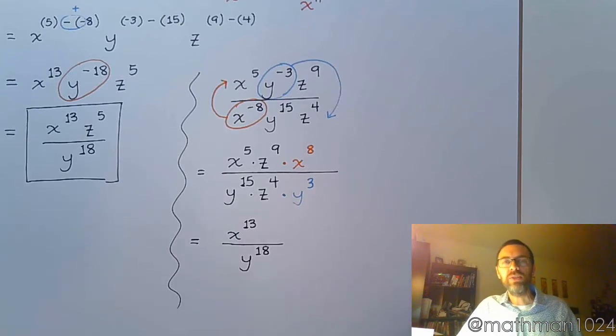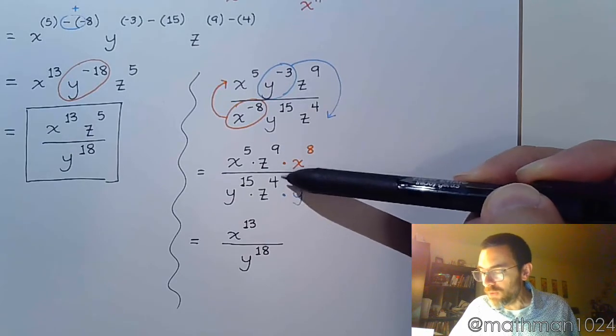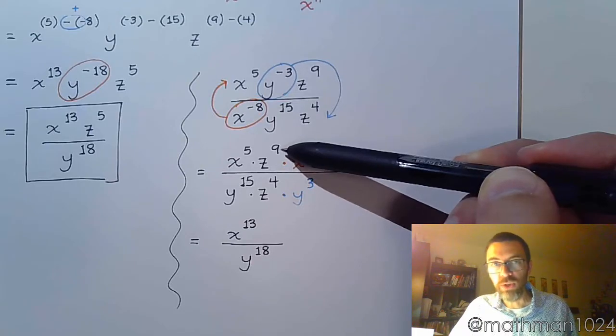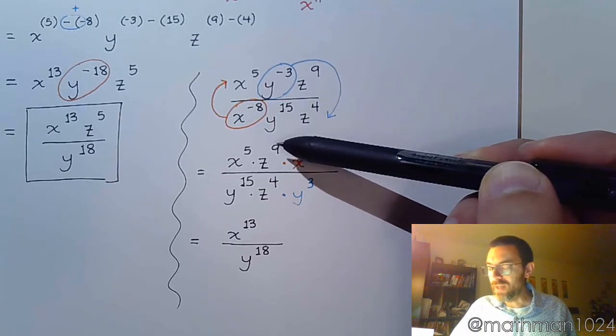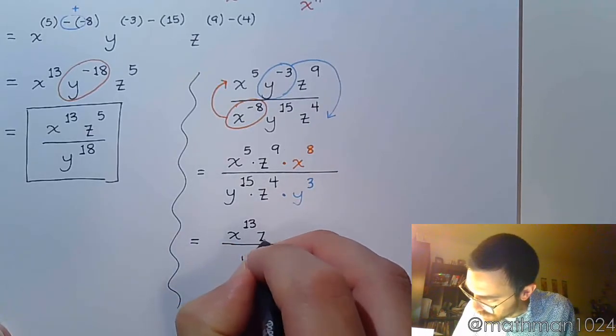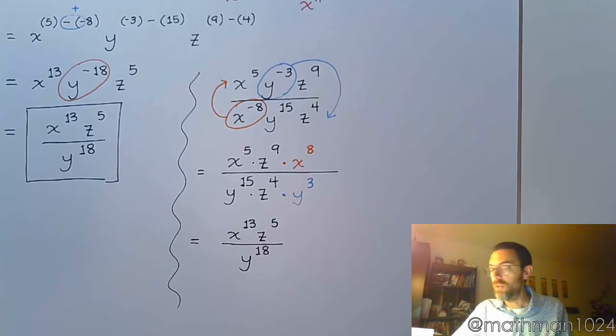And when it comes to z, you've got to figure out where do you have more factors of z, because these guys are on opposite sides of the fraction. So if you look here, just looking at the z's, you see that you have more factors of z in the numerator, and the difference between 9 and 4 is 5. So you have 5 more factors of z in the numerator.